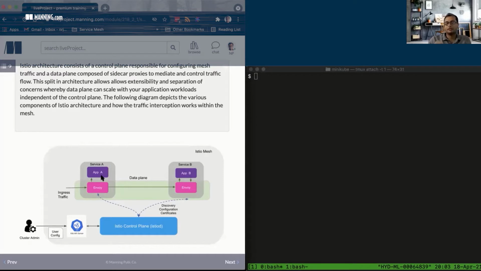The key here is that there's a clean delineation between the control plane and the data plane. The control plane is responsible for configuring the data plane, and the data plane is responsible for getting the traffic where it should be going and enforcing policies. The reason this separation exists is that you can have independent scalability, and if there are connectivity issues, the data plane continues to function with the last known configuration.